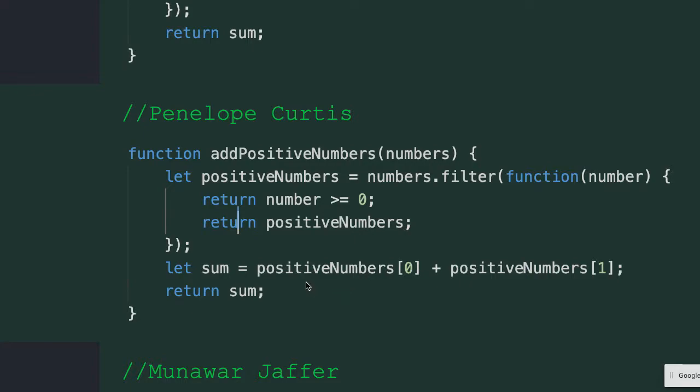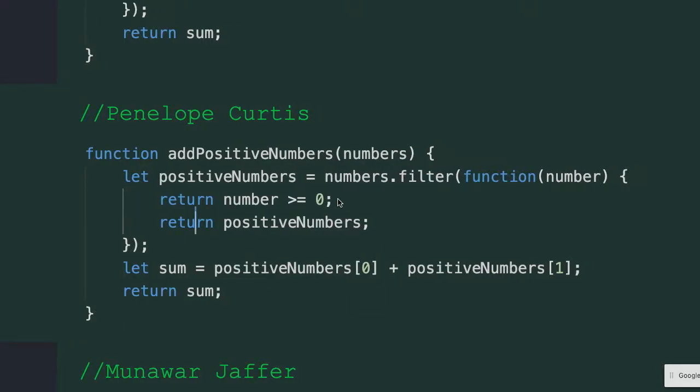And then, yeah, so you see the problem, right? So your solution works fine because by coincidence, you have 2 positive numbers on each example. As soon as we have a third positive number, or 1 positive number, or no positive numbers at all, that will fail, right? So this is not strong enough.